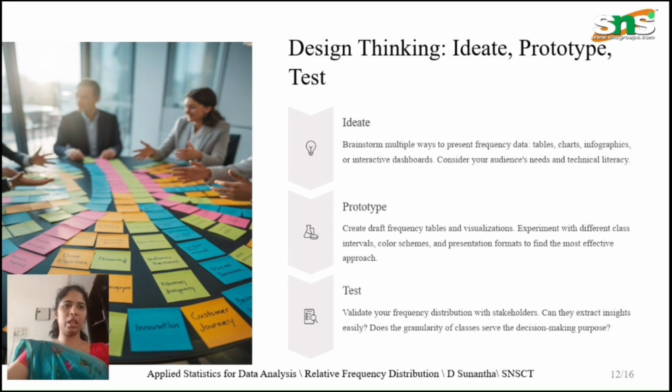Here is the design thinking ideate, prototype and test part, in which we brainstorm multiple ways to present frequency data, which are tables, charts, infographics, like that we can present the data. Next, prototype will be creating draft frequency tables and visualizations. The test part will be validating your frequency distribution with stakeholders.